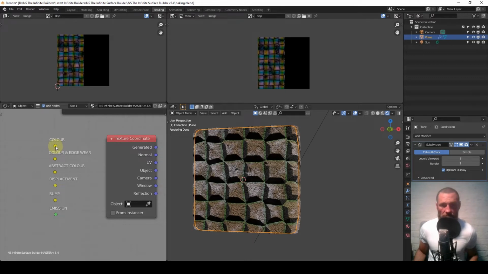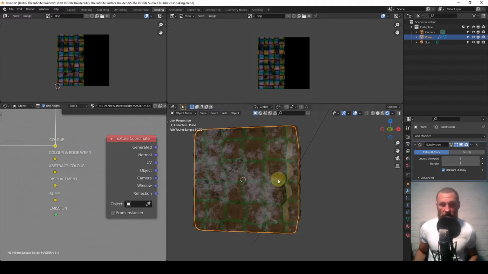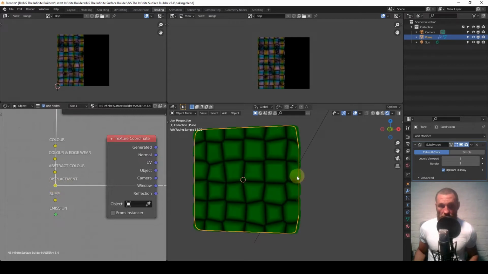It's a wind up. So yeah, if you were to Control-Shift click with Node Wrangler, you would see the color information. So we're going to bake that out. Edgewear, it depends. There's not going to be any edgewear on this, so you don't need that, but it's an output if you need it that will add the edgewear color to this. Ambient occlusion color, obviously a separate output, and the displacement, which we're going to bake, is this, and the bump, and we don't need to bake any emission data.